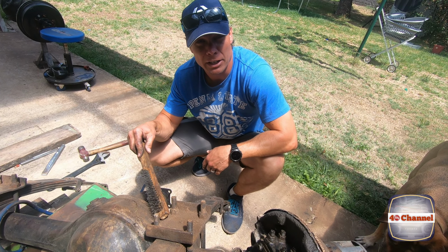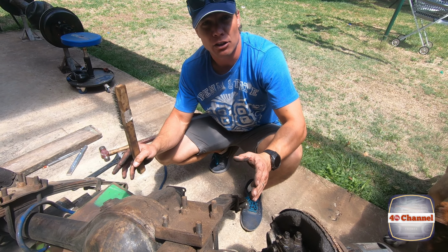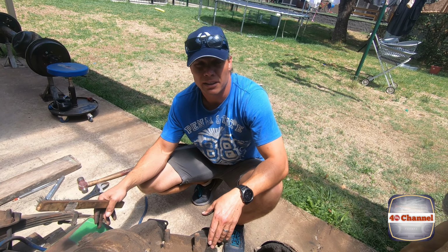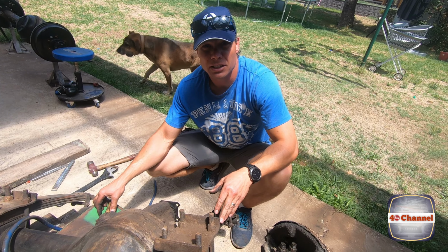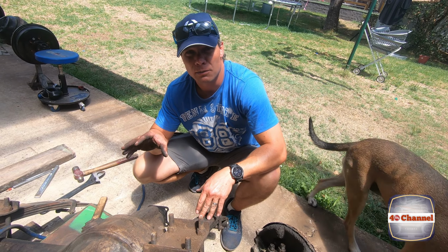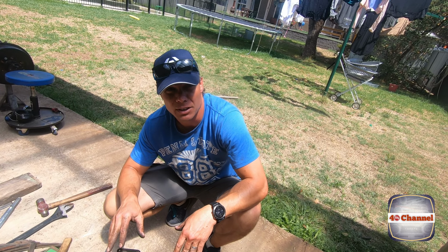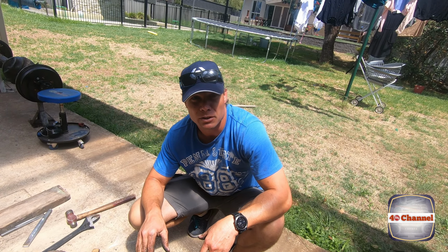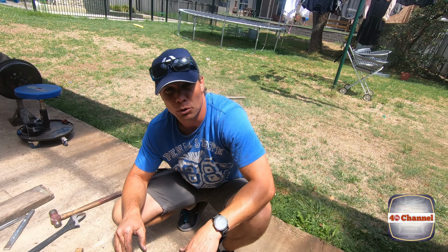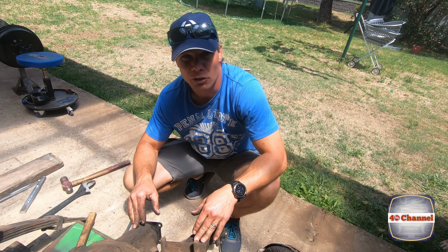We're actually going to put the old suspension back on. The reason why we're going to use the old suspension is because we can't get new suspension, or we can't get it properly made until we know the correct weight of the car. So once the car's completely finished and back on the road, then we can get the new suspension made for that. Weigh the car, weigh each corner of the car, and make sure we have the right settings for the suspension so the car drives as smooth as I want it to drive. So until then, we're just going to endure with the old stuff and put it back on until we're finished. It's a bit of a long haul, but we'll reuse what we've got for the moment.